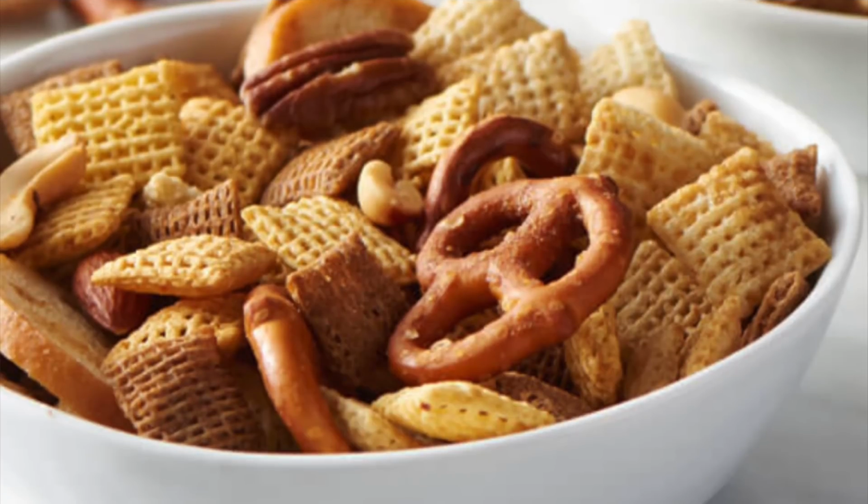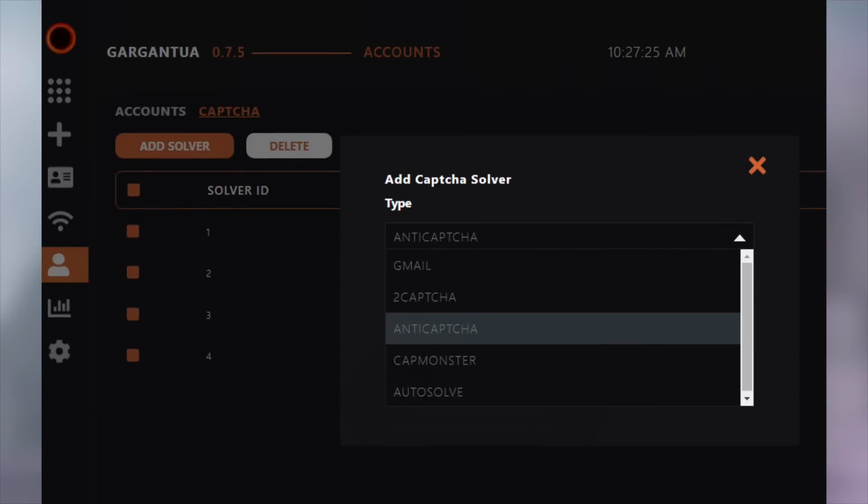Overall, you should create some tasks with 2CAPTCHA, some with Anti-CAPTCHA and some with manual solvers. Now, if you do have AYCD, it will manage your AutoSolve AI, 2CAPTCHA and Anti-CAPTCHA for you, all with the same key. So this way, you do not need separate task sets for those. However, you should always still have separate tasks with manual Gmails as well as your other third-party solver.